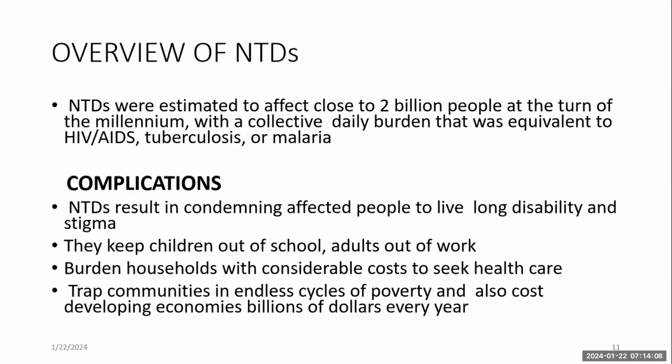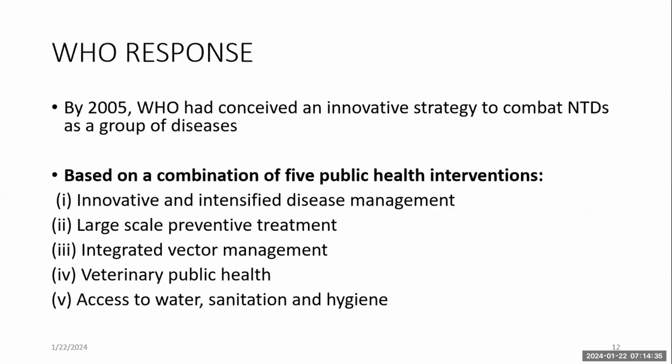So the complications that are seen include condemning affected people to lifelong disability and stigma. They keep children out of school, adults out of work, and then burden households with considerable costs to seek health care. It also traps the communities in endless cycles of poverty, and also costs developing economies billions of dollars every year.